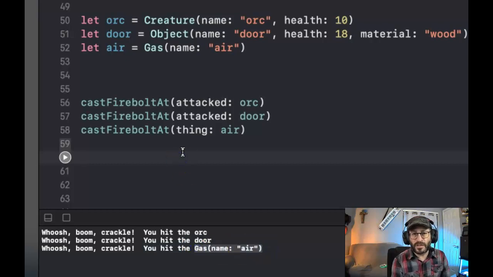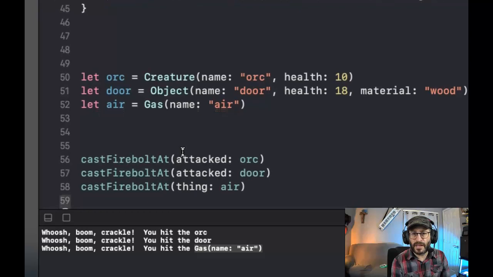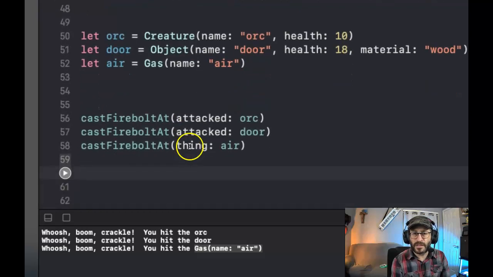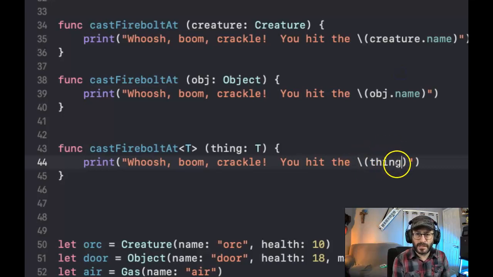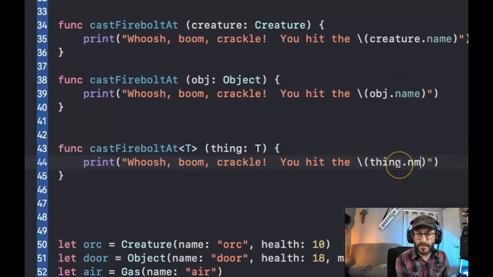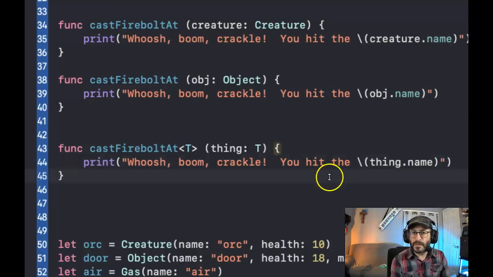So I suppose you could do different things to handle that. But let's say that you want to actually access the name up here. So you want this to say thing.name. Well, right now you can't because T doesn't have a name.